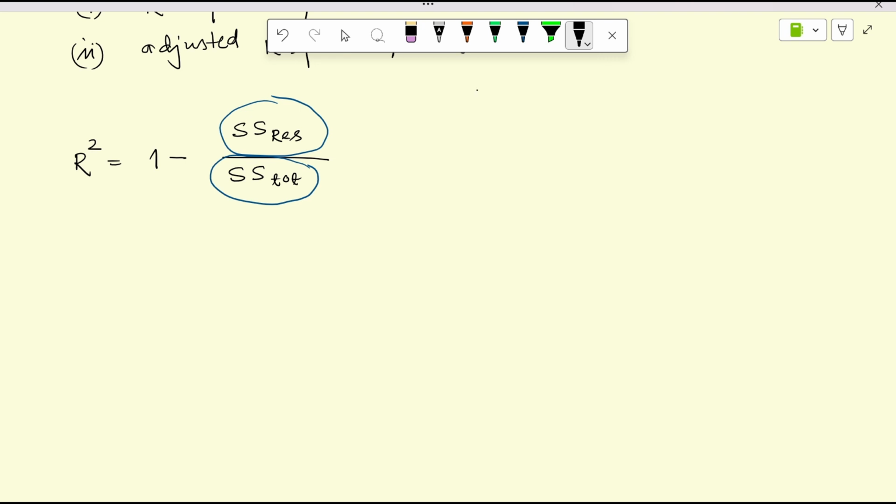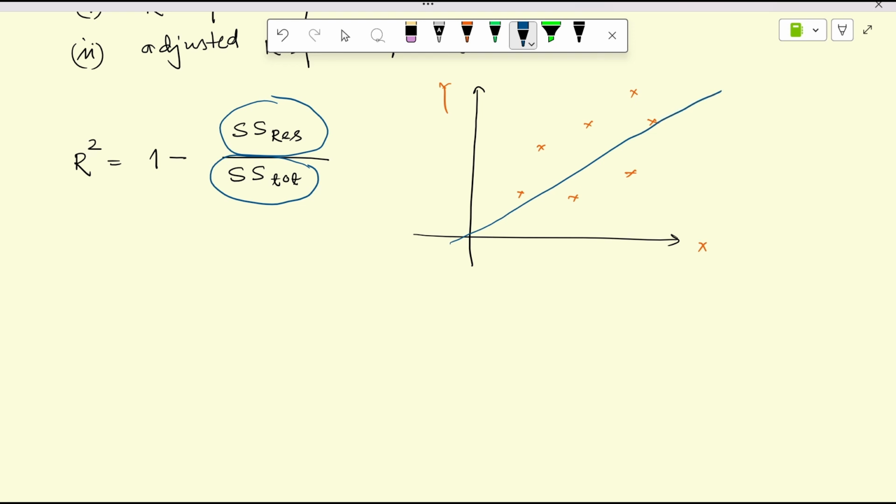So let's start with an image. Let's say this is the x-axis and this is the y-axis, and these are the data points we have. In regression, we generally try to find a line which gives the prediction for future x. That means if we put some x, it gives the value of y.